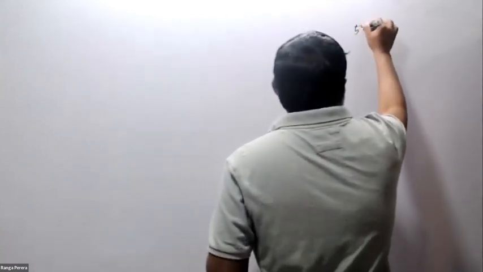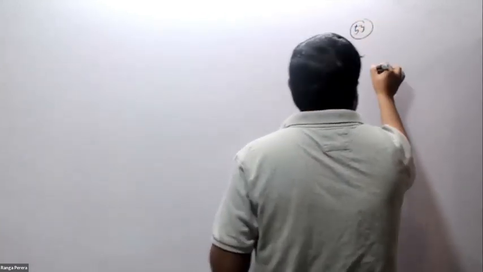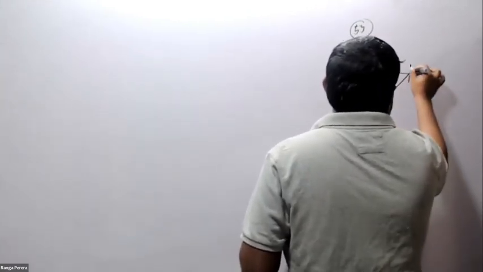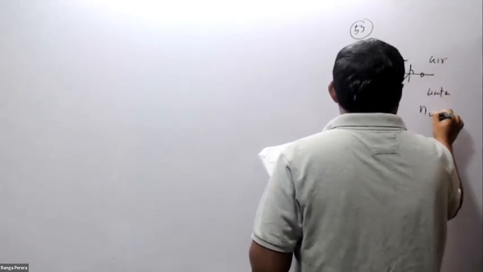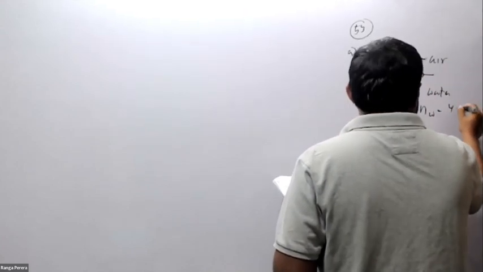Right, figure 1 shows a monochromatic ray. Monochromatic ray means a single colored ray. A ray of light enters a spherical raindrop at A and emerges from C after a single refraction at point P. If the refractive index of water is 4/3, calculate the critical angle for the water-air interface. Part A. This is air and this is water. The refractive index of water is given. It is 4/3.